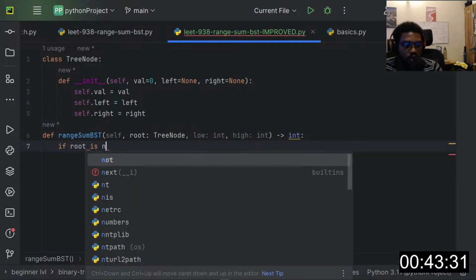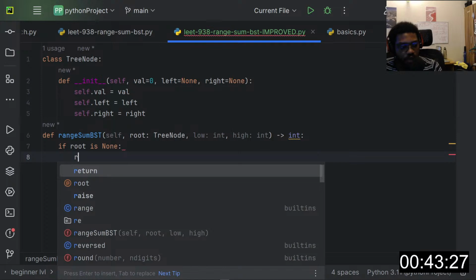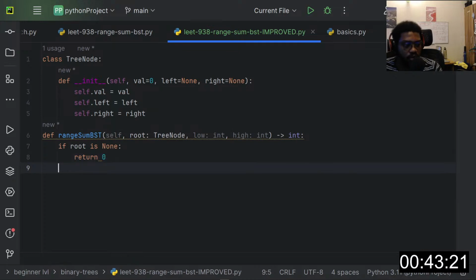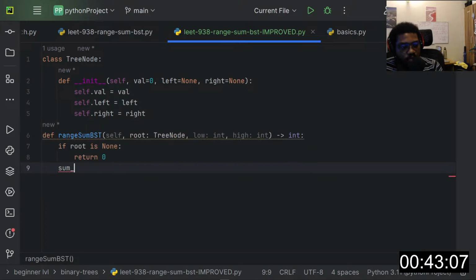But if we had nodes in the tree, then we want to return some other value, the sum of every node in the tree. So I'll create a sum nodes.